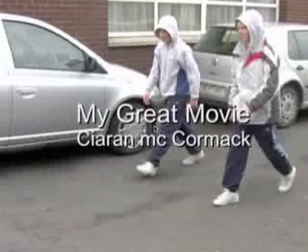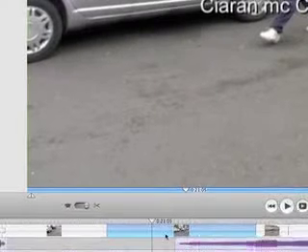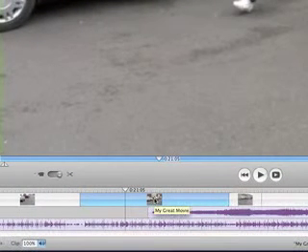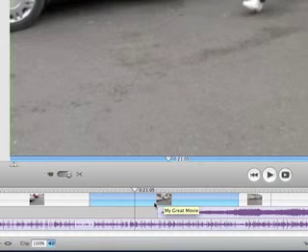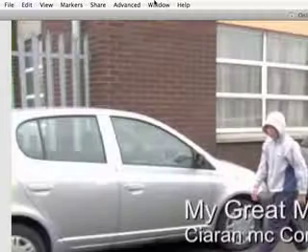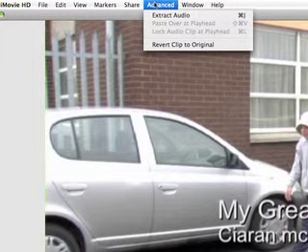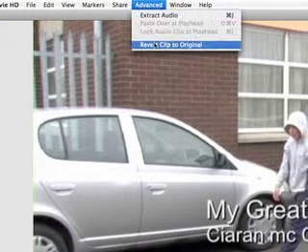One thing to note there is notice how the audio, which was the noise of the streets and the people talking attached to the video clip, is also turned into slow motion. So later on we'll come back to how you can change that and how you can have the audio separate. Now if you don't like that, you can go up to Advanced and click on Revert Clip to the original, which will take away the effect that you have.